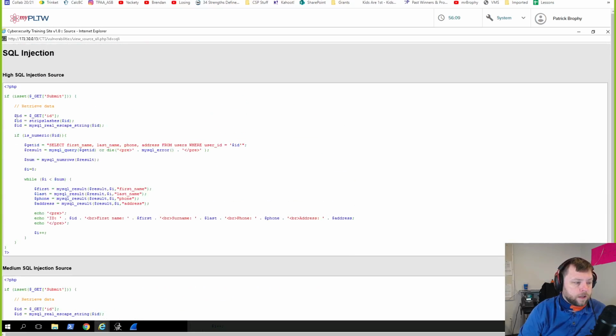Well, in high security, it gets that ID, but then it's running this, which strips the slashes from ID, and then MySQL real escape string. So it's taking that but wrapping it with these other SQL functions that basically clean it up so that people can't exploit it. So it gets rid of things that would be bad. I think to the point where it just deletes everything.